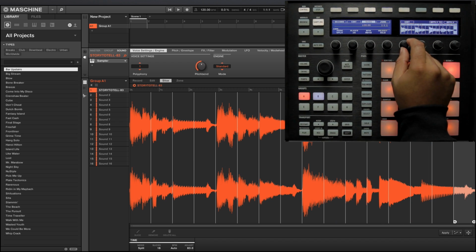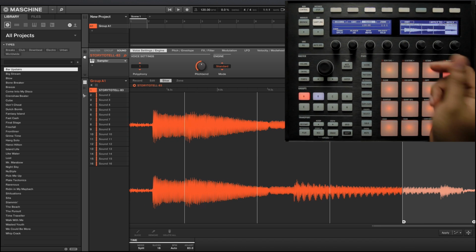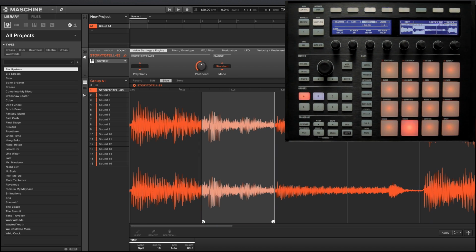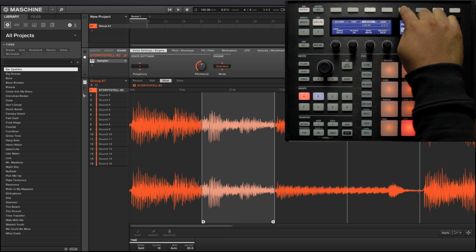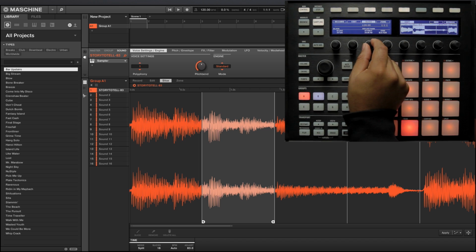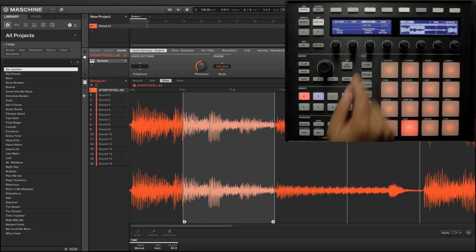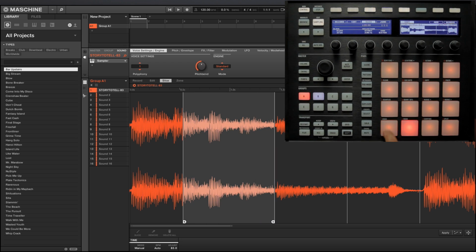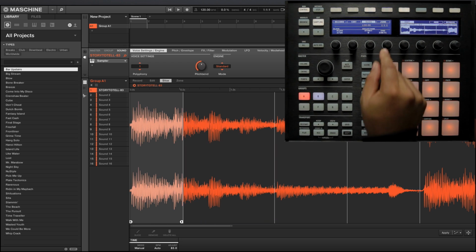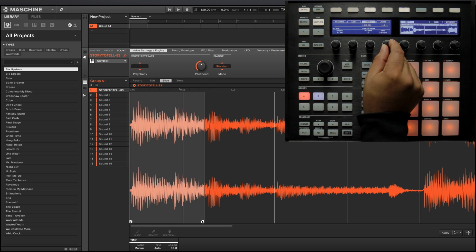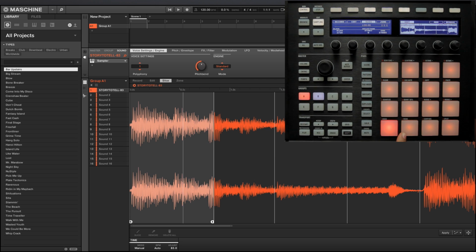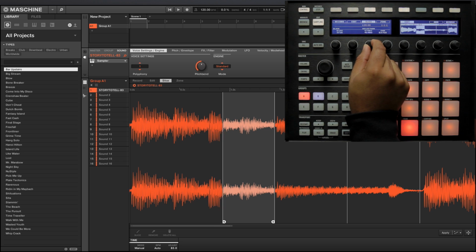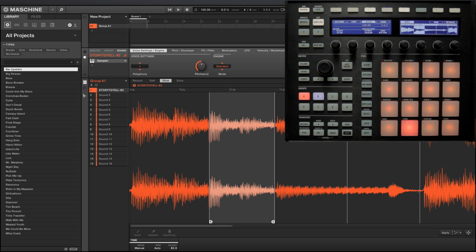Okay, so you can see right now, when I zoom in, if I hit this pad right here and I go into edit, and let's say I move the start point of that, it's gonna move the end point of the one in front of it. And if I move the end point of this one, now the two overlap, but if I hit this one again and I move it to that one, now you can see they link back up again. So they're not totally unlinked.